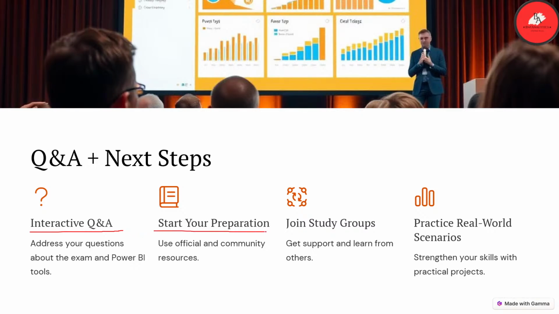And start your preparations. Use the official and the community resources also over there. Join any study groups that support you in understanding or give a lot of documents to read.